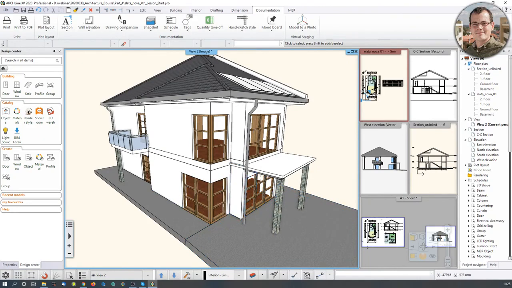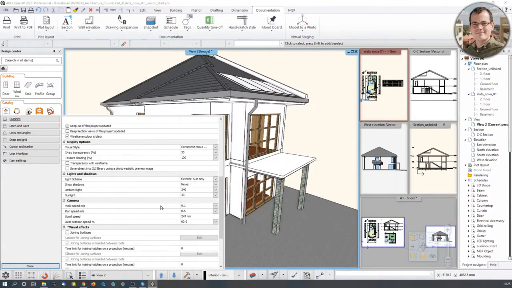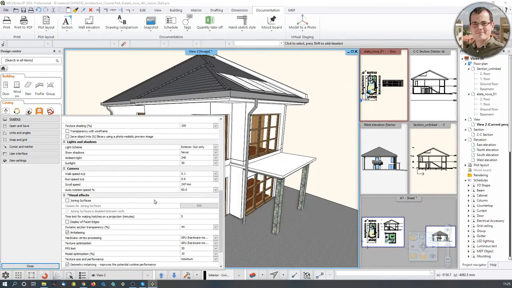Okay, I see the questions are coming in about the printing process. And one of the questions is, how about the title on every PDF print? How do we insert one? There are actually two ways. One way is that you can name your drawings. If you go to the settings, you can set that up. I can't remember right now where that actually is.